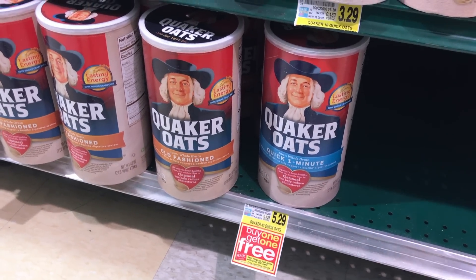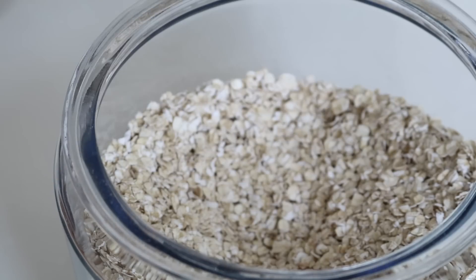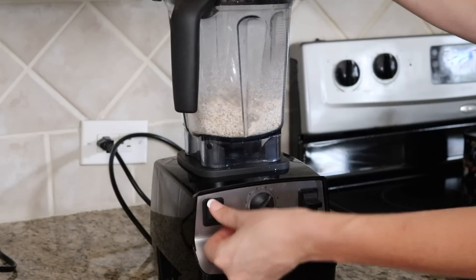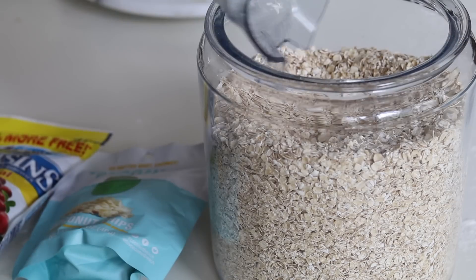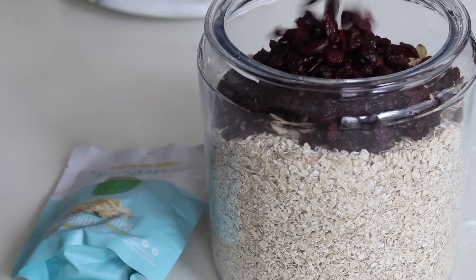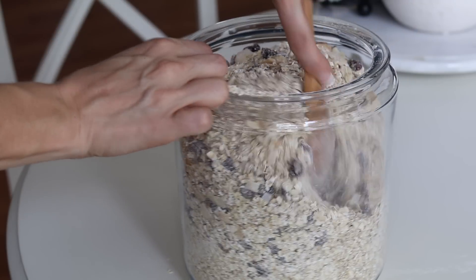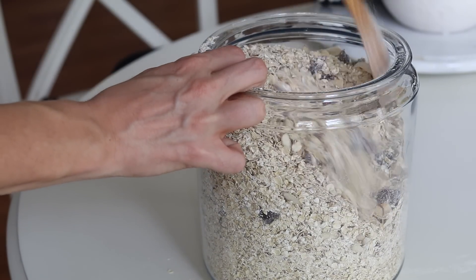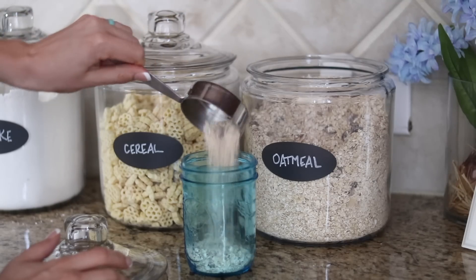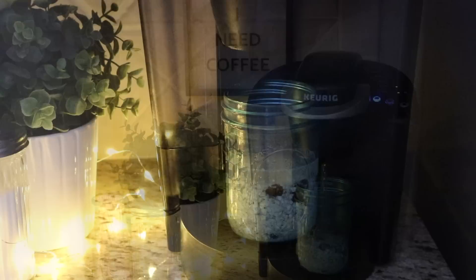Up next is Keurig oatmeal — yes, we use our Keurig to make oatmeal. I always wait until my instant Quaker oats go on sale, and very conveniently one canister fits perfectly in the gallon jars. Here is the secret: blend up one cup of your oats in a food processor or blender to create an oat flour — this gives it that creamy texture. Then raid your pantry and add whatever you have: cranberries, nuts, or even coconut shavings. This lasts for months in these jars. Mix everything well, then take a wide mouth mason jar, add about two-thirds of a cup of oatmeal, and run your Keurig on the espresso setting. This is the perfect breakfast for the morning.